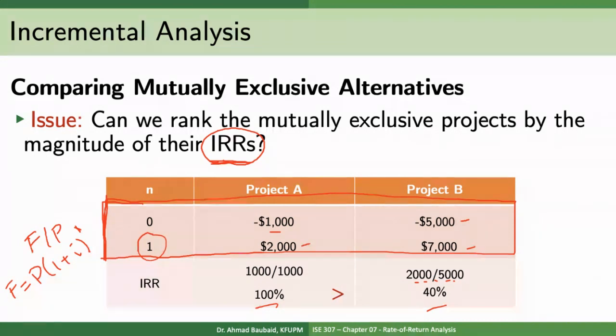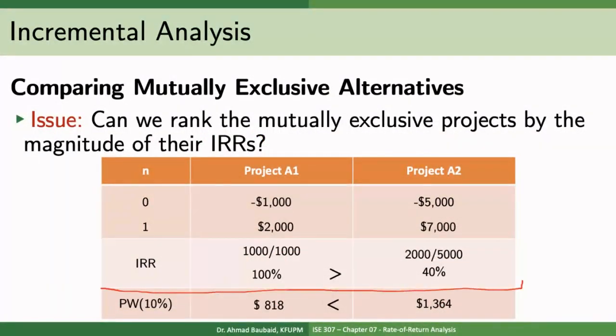Now the question is as follows. Can I just decide that project A is a better project because it has a higher rate of return? Is that consistent with the present worth approach? And so let's find out. Obviously, this number is higher, so I'm getting a much higher return rate in project A. Is that enough? To answer that, we need to look at the present worth of both investments and see if it's also consistent. Meaning, is the present worth of project A also greater than the present worth of project B? Then maybe this is enough. Maybe this is consistent.